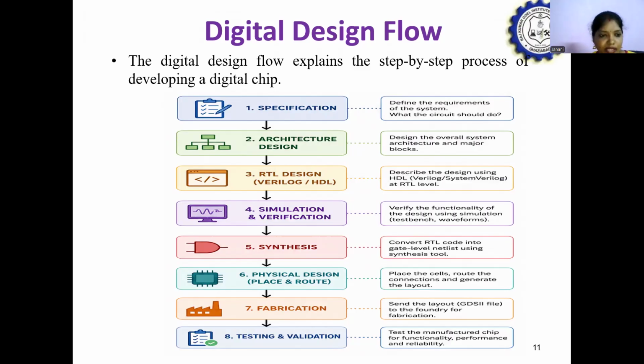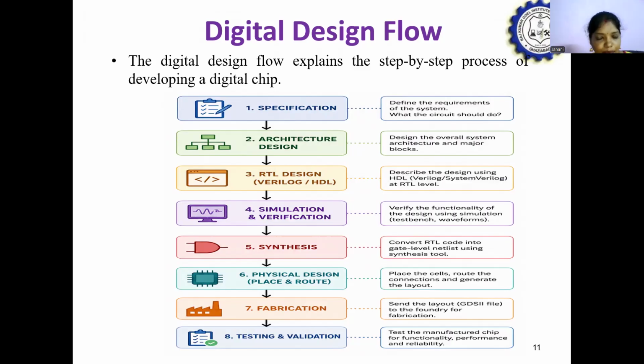After the architecture design, the next important stage is the RTL design. RTL stands for Register Transfer Level. Here we are going to define how the data is transferred between the registers, how the ALU performs the arithmetic operations, and how the control logic behaves. These are the things explained in the RTL design. These are the main functions of the RTL design. Here we are going to use Verilog code to describe the function of digital circuits, right?